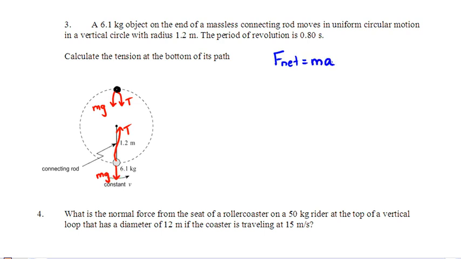I'm going to stare at that picture, looking at the bottom part of it, with the object down there at the bottom of the circle and go, okay, what do we got? Well, I got two forces fighting each other. Tension's going one way, mg is going the other, and for circular questions, towards the center is positive. So I have a tension going towards the center minus an mg, and that's going to make that mass accelerate. So I got to go pick a version for a. I'm going to pick the version that has the period in it, because they've mentioned the period is 0.8 seconds. So I could put in here 4 pi squared r all over T squared.